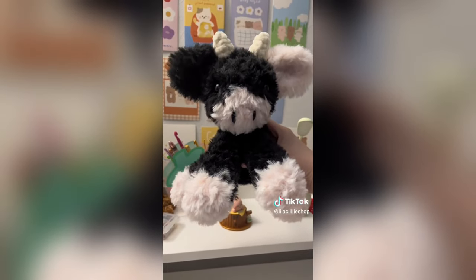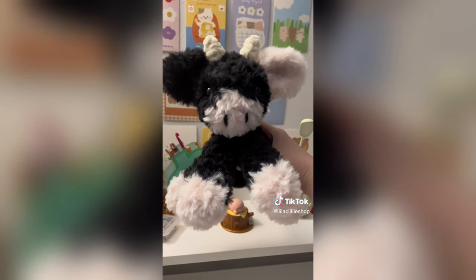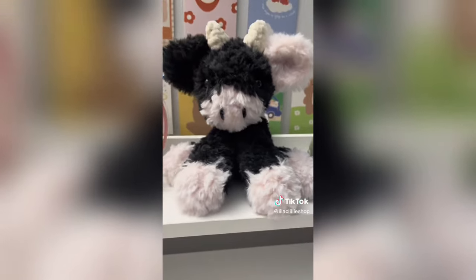When I first had the idea of this little baby, I didn't quite think it'd be this small, but this is the cutest little thing my hands have ever made.